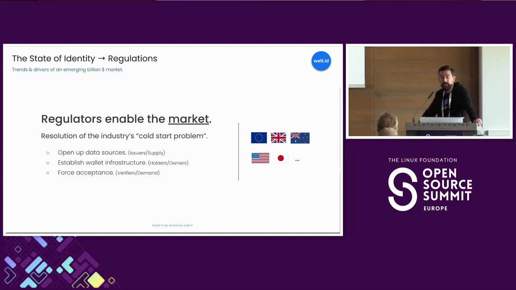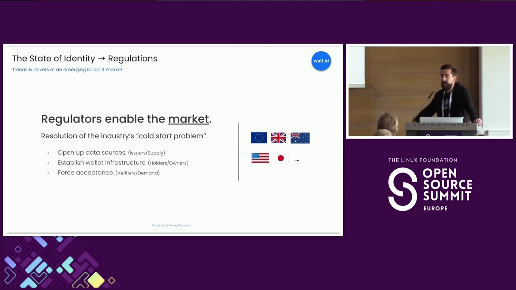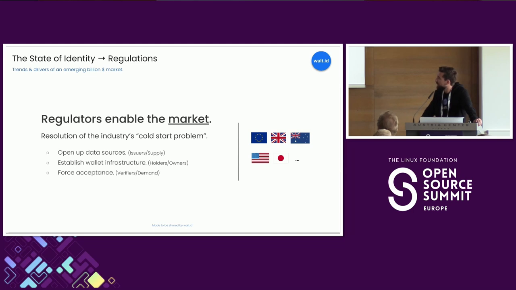They require the establishment of a wallet infrastructure. EIDIS2 requires the provision of identity wallets by governments to citizens, and they force acceptance. For certain verticals, this is forced by the EIDIS2 regulation — particularly service providers that are very important for our everyday lives. What all of this does is make sure that we can have highly trusted credentials related to our core identity, that we can have wallets that we use, as well as certain verifiers to kickstart this whole flywheel and make sure that decentralized identity is actually being put in practice.